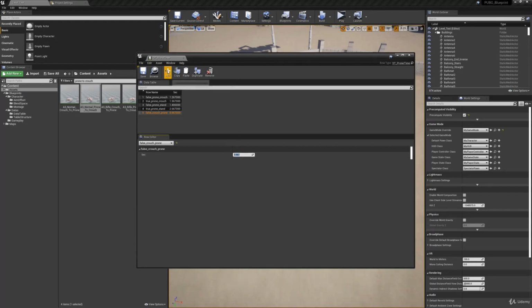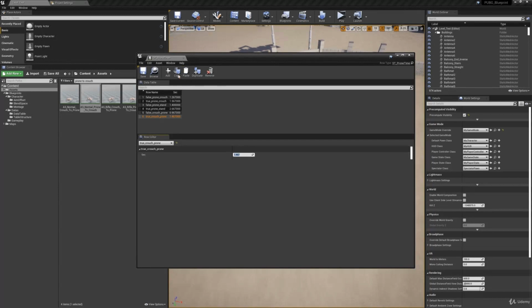Add a row of data. Row name is set to true, crouch, prone. Set the number of seconds to 1.467. Indicates a crouch to prone transition animation for the armed state.